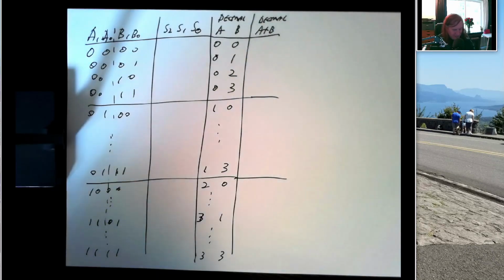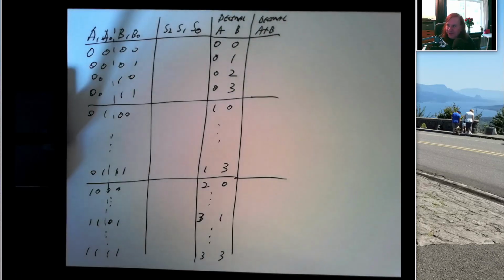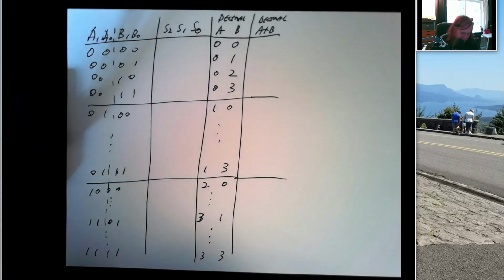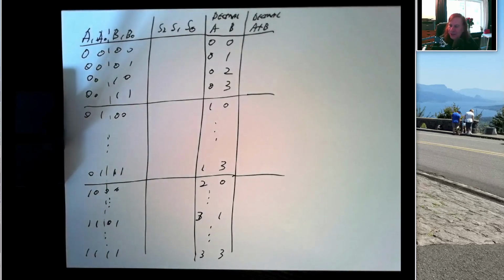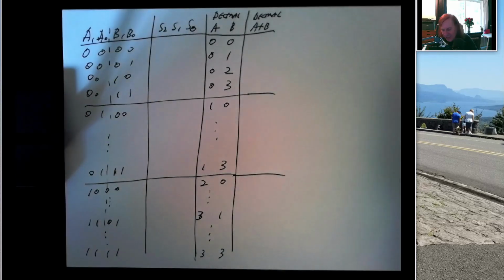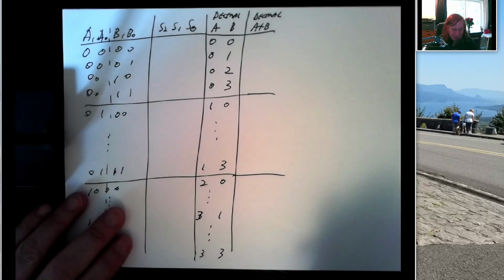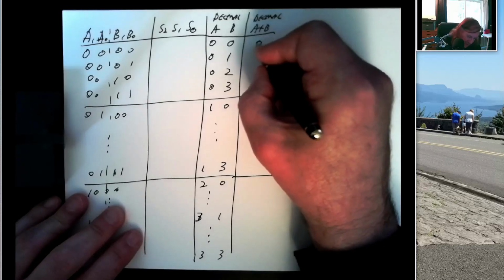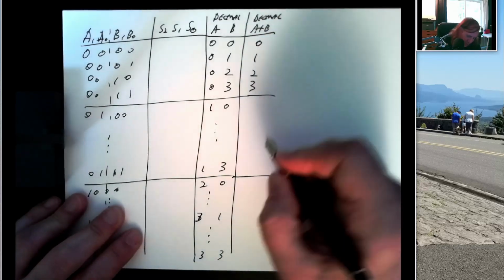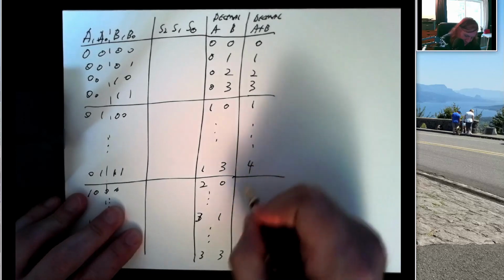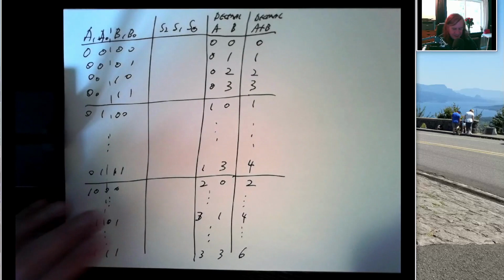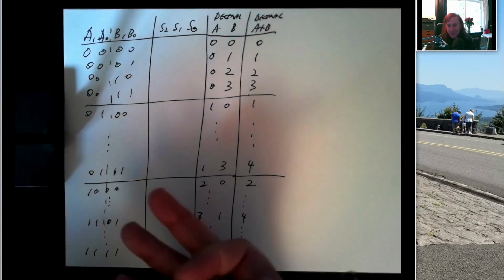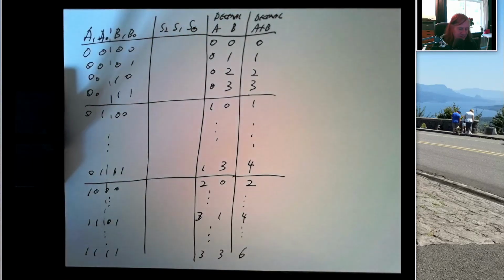So each of these 16 inputs corresponds to a pair of values, right? A value for A and a value for B. And so I'm writing out, in decimal notation, what the value of A and B is. Why? Because I want to add these together. And we add decimal better than we add binary. So what's 0 plus 0? 0. 0 plus 1, 0 plus 2, 0 plus 3, 1 plus 0. 1 plus 3 is 4, 2 plus 0 is 2, 3 plus 1 is 4, 3 plus 3 is 6. So I've skipped a bunch of rows. You can fill those in. You'll do this on the practice problems.